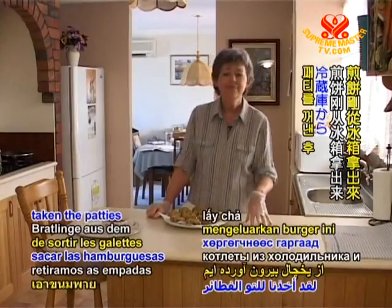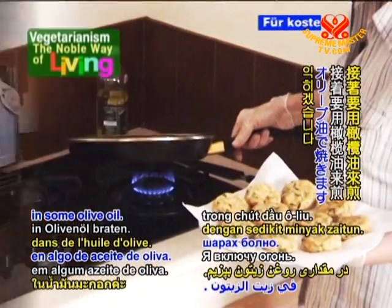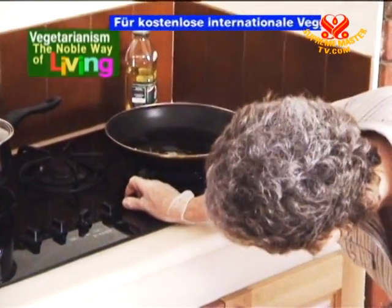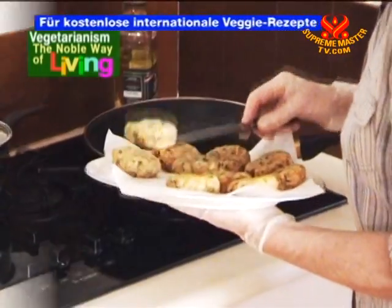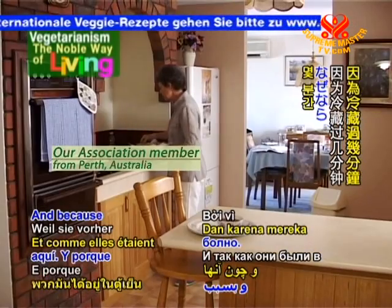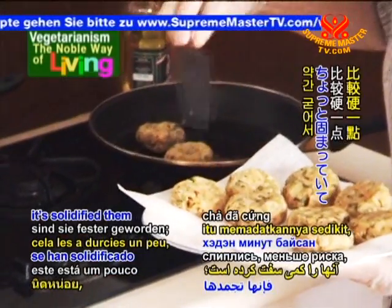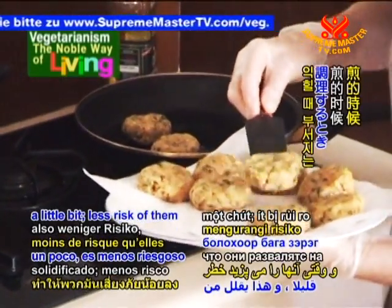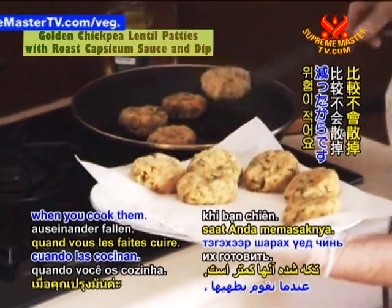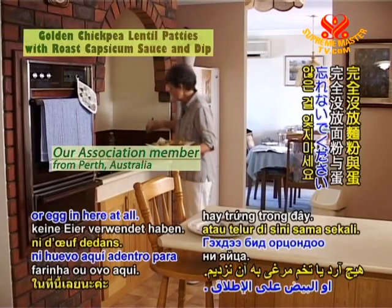Okay, we've just taken the patties out of the fridge and we're going to cook them in some olive oil. Okay, so we're just heating up the olive oil. We shall place them in here. And because they've been in the fridge for a few minutes, it's solidified them a little bit, so there's less risk of them falling to bits when you cook them. Because don't forget, we haven't got any flour or egg in here at all.